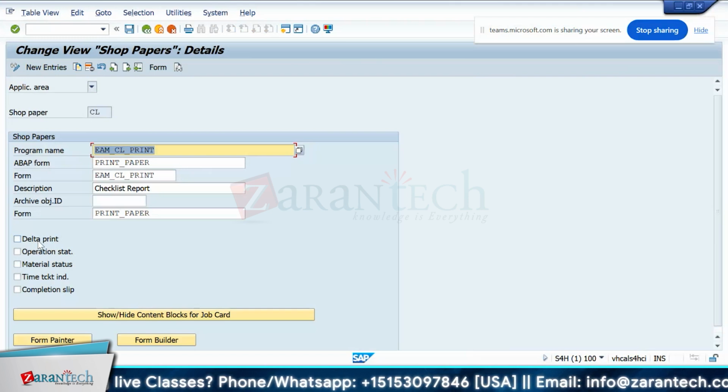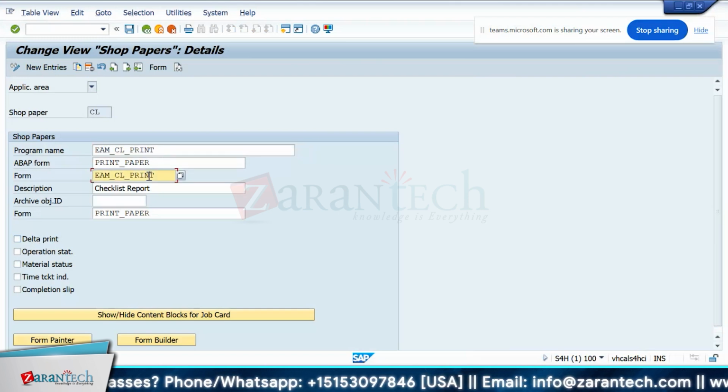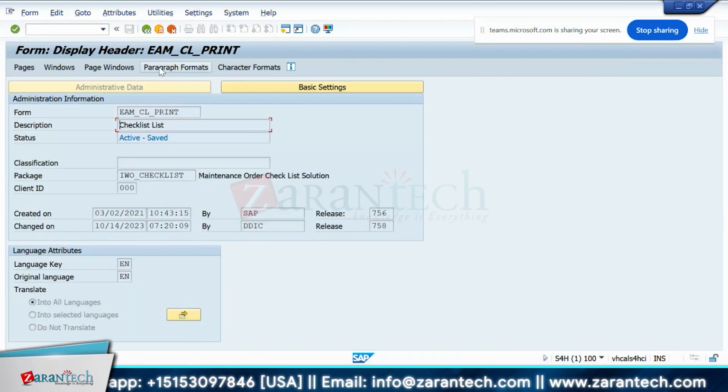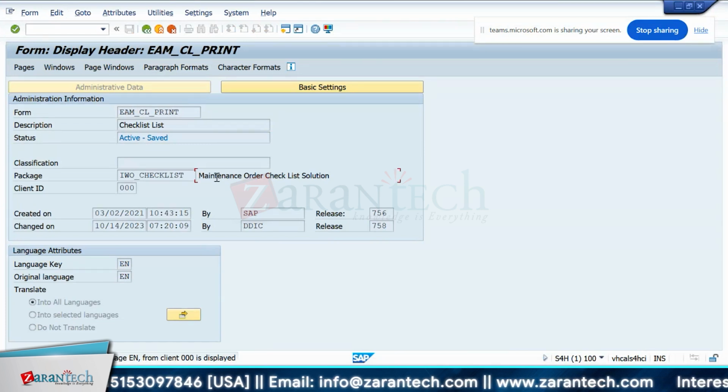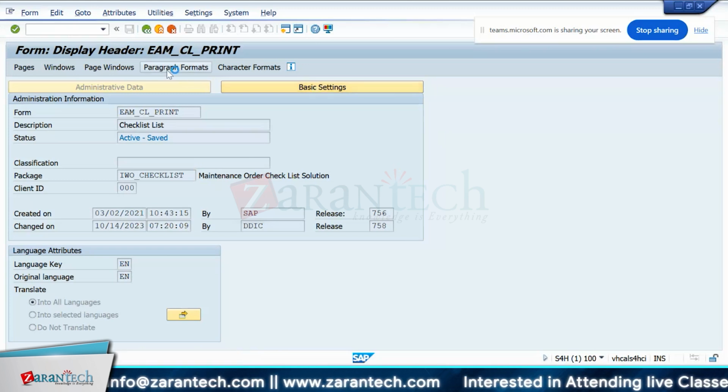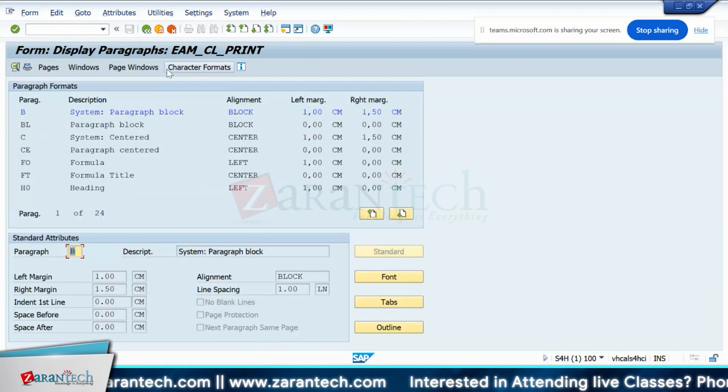I just want to check one thing. Just click on the form at the top. This one? Click on that. So this form does not exist. This is the SAP script, not the smart form. Yes, we can create a smart form and add it here. Fine, that's fine. These things are okay.